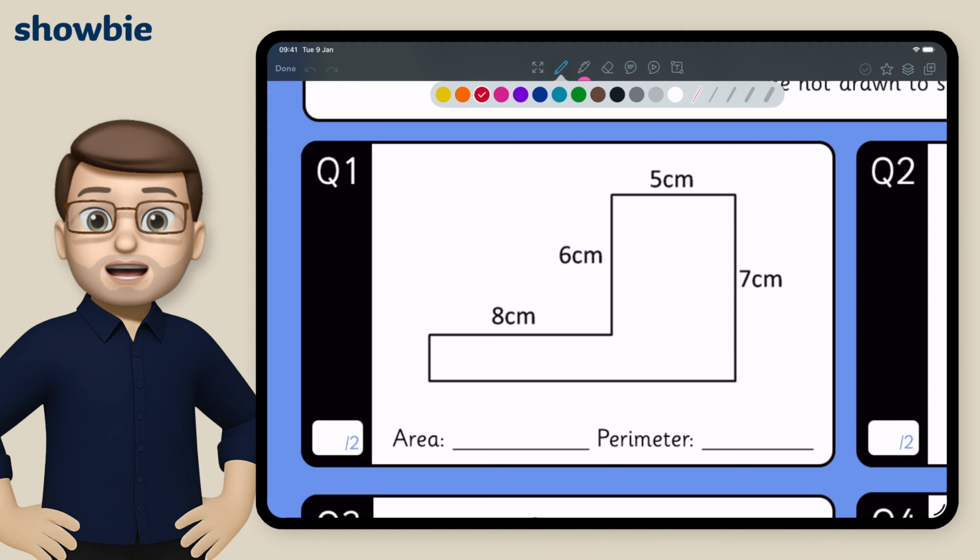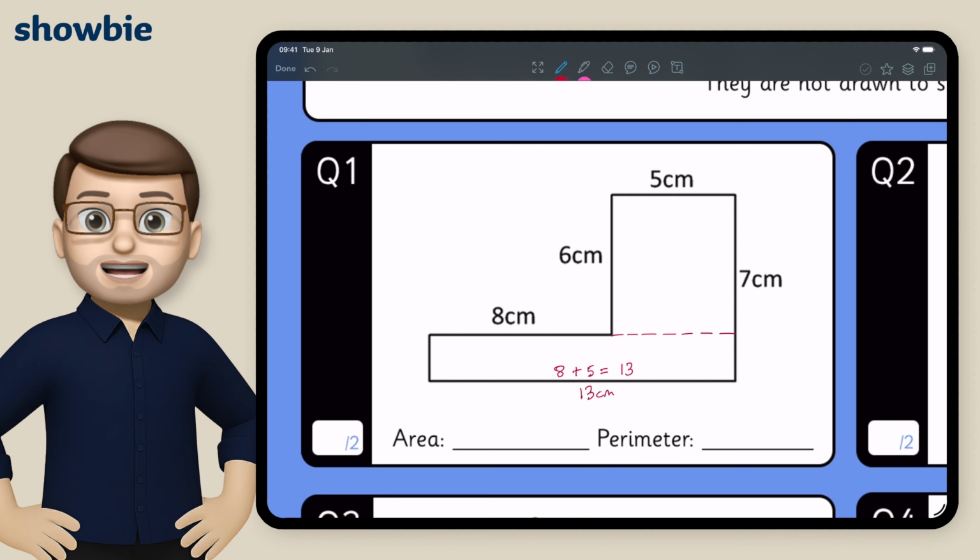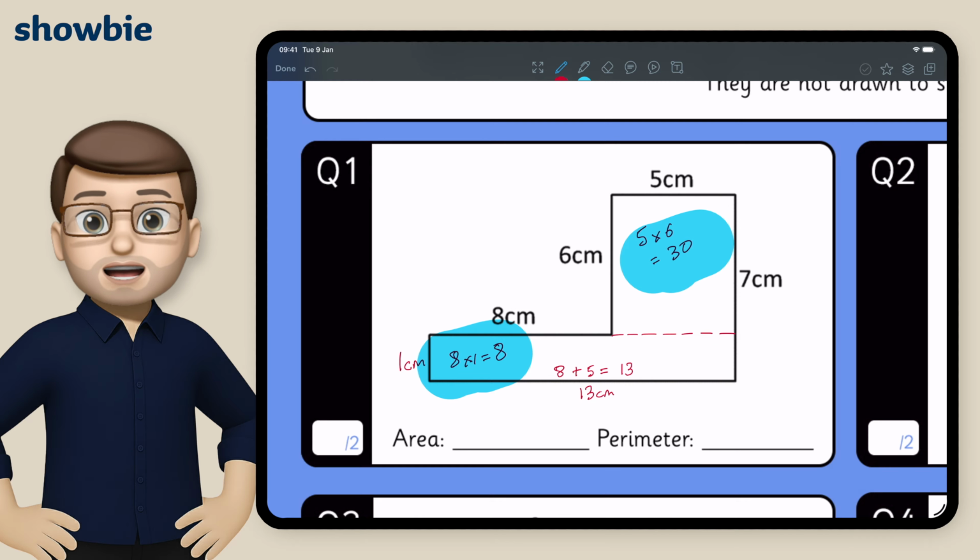So as I'm using Elliot's account here, I'm just going to start solving part of this problem. I'll do a dotted line and make a few notes on the edges, and it's so natural just writing on the screen like this. Of course, I can change the brush, get a highlighter, change the colour, all of those things. And when I'm done, I can write the answer in the answer box at the bottom here. While this is happening, the rest of the class are doing the same activity as well.